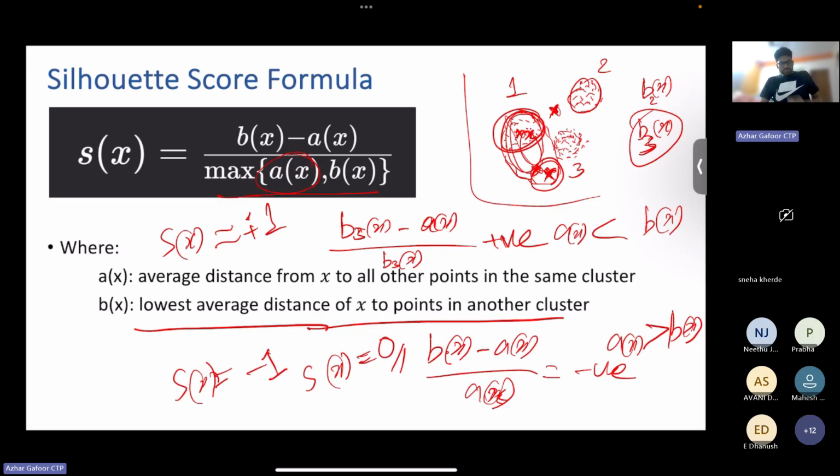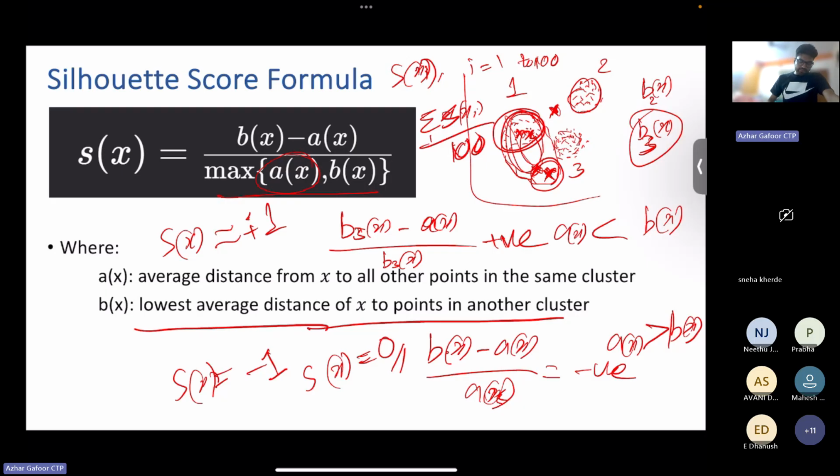All right. So now we saw how the Silhouette score is calculated for one point. But usually we have a lot of data points in our cluster, so we have to calculate the Silhouette score for the entire data. Let's say if you have 100 data points, we calculate S of Xi for i equal to 1 to 100, then take the sum of S of Xi divided by 100. So we will get the average or mean of the Silhouette score.